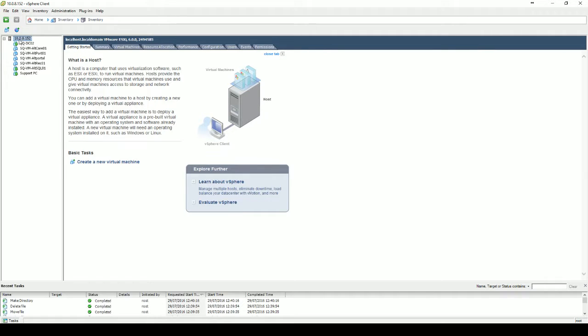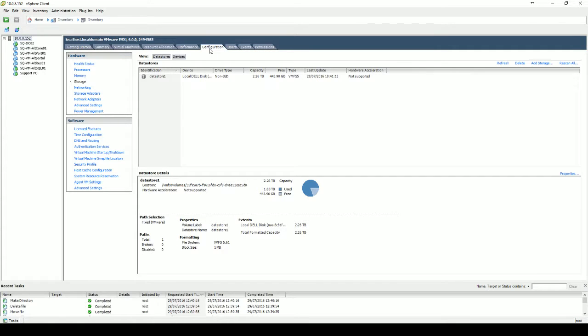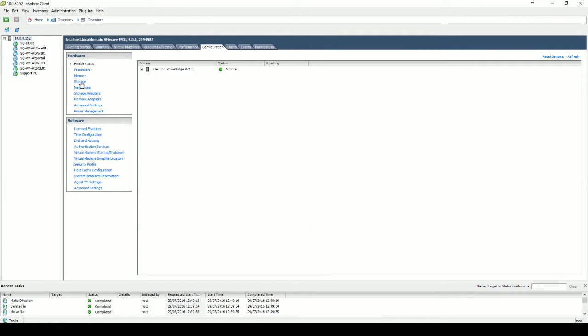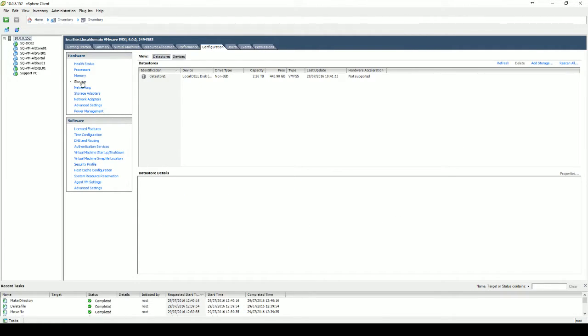So if we click on this main IP address of the machine here, we're going to go to the configuration tab. And in there, you've got all these down here. Sometimes it appears on this page first. But we want to go to storage because that's where we need to be right now.